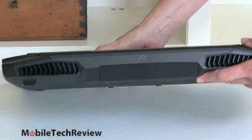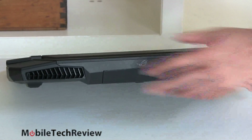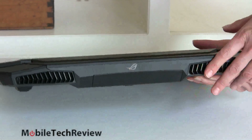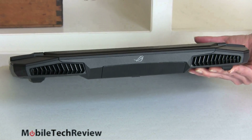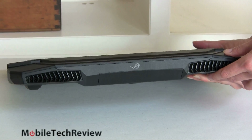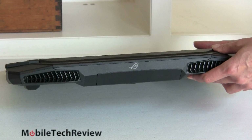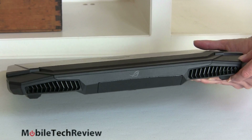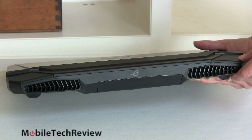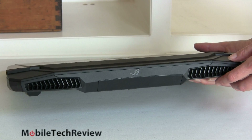Now if we take a look at the back, this is one of the things I really like about the Asus laptop, is the ventilation here. 2 large fans inside, 2 very large heat vents right here, so it's blowing the hot air out the back, not at one of your hands when you're playing a game. Also nice to know, it does run cooler than the MSI GT70, so the dual cooling is effective, and honestly it's very quiet. Even when playing pretty demanding games like Bioshock Infinite, it never roars by any means. You can hear it, but not really loud at all.